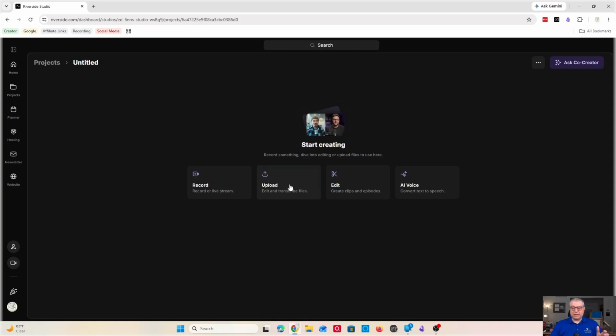You can record, you can upload, you can edit, and you can add an AI voice transcript. So you can actually type out a transcript and have AI generate your own voice. I don't do that. The only time I'll use the AI voice is occasionally if I misspeak a word and I want to change a word because it doesn't really fit in the sentence. I will go back and dub that over. And you probably never even noticed it. It's that good, but it's usually one word at a time. Like I said a word and it's like, this doesn't make any sense. So I'll go back and I'll dub it and then I'll listen to it back to make sure it sounds seamless. That's the only time I've used the AI voice. But again, it's an option. So you can do a lot of different things there.